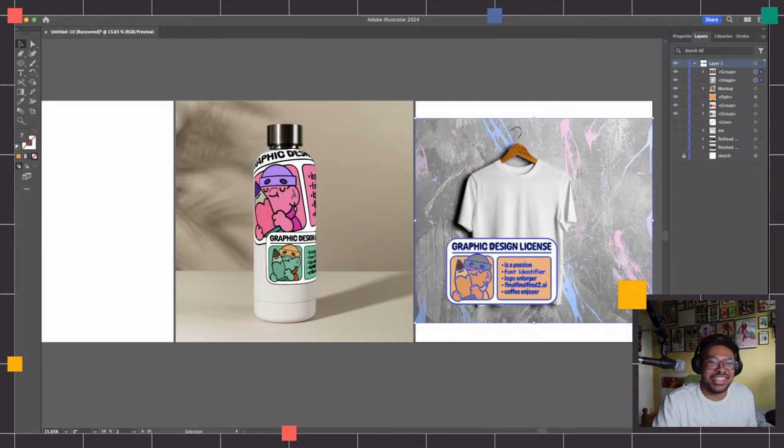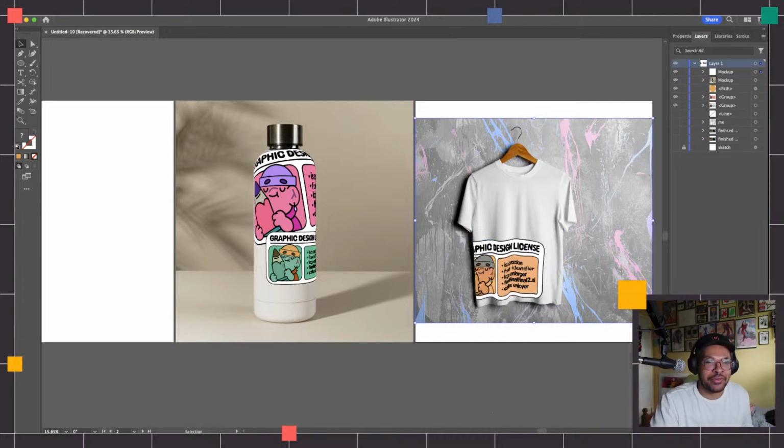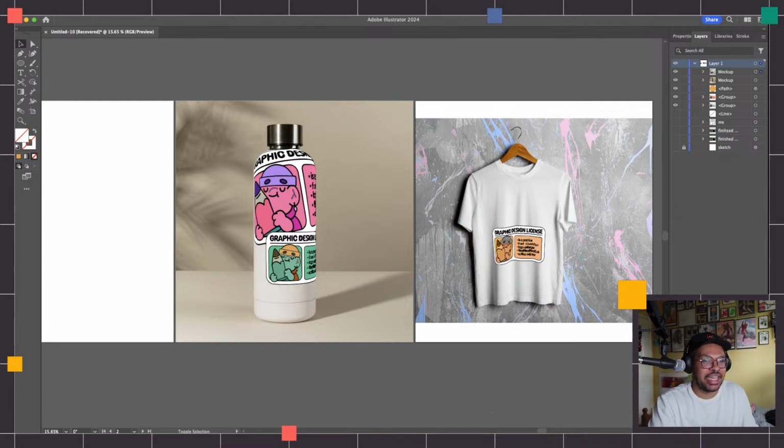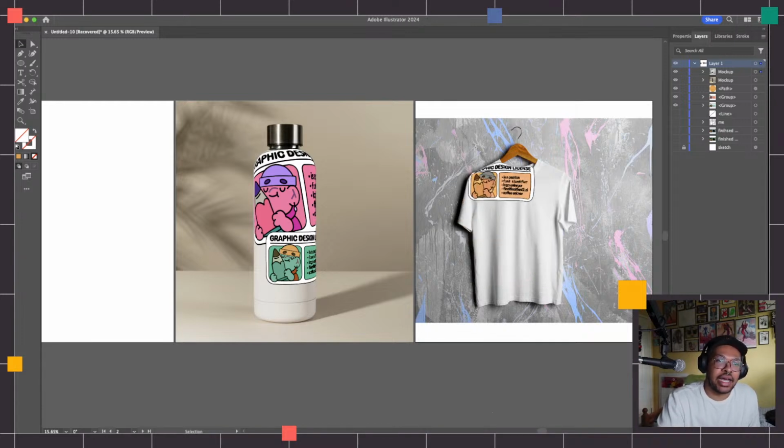I just think this is so cool. I hope you guys think this is cool too. It's just so powerful and so sweet. And look at this, even adding the ruffles of the shirt, it's so cool. I don't know. It's crazy. Things like this would take me hours when I was doing t-shirts and trying to get good mockups, and now I can just do this and it looks almost perfect. It's just so good.